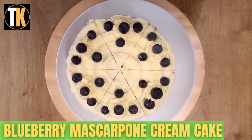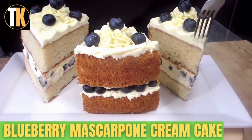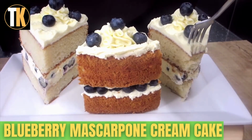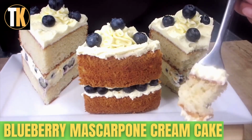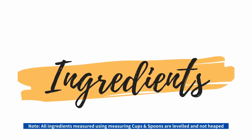Today in Trickey's Kitchen, we will be making a blueberry mascarpone cream cake. If you're looking for an easy cake recipe that makes a big impression with the guests, then this blueberry mascarpone cream cake will do just that. It has layers of fluffy vanilla sponge, fresh blueberries filling, and mascarpone whipped cream frosting, and it is light, fruity, and perfect for spring. So let's get started with the ingredients.